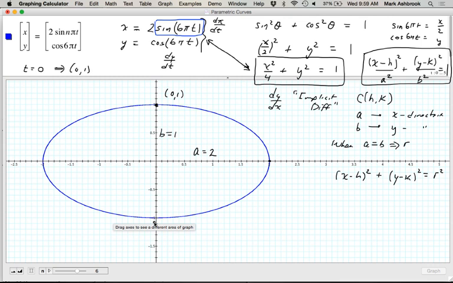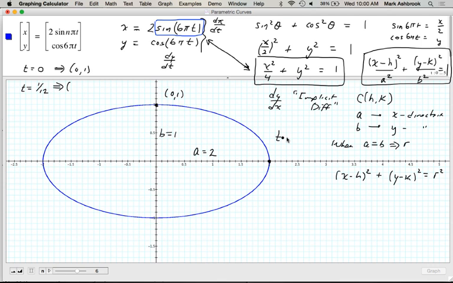So instead, we might want to try something. If we want to get pi over 2 out of this, we should do t equals 1/12, right? Because of that 6, we need to pick a real small value of t to actually see what's going on here. So if t is 1/12, then what point do we get? Sine of pi over 2 and cosine of pi over 2. Sine of pi over 2 is 1. Cosine of pi over 2 is 0. So I'm going to have this point right here.